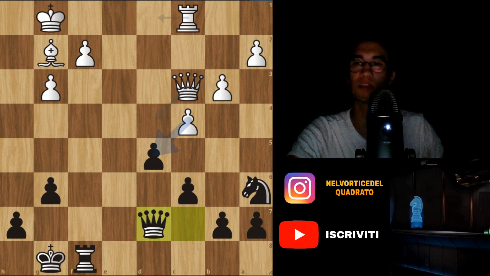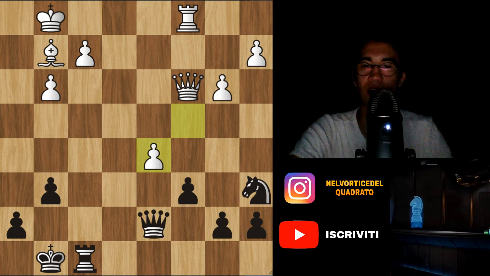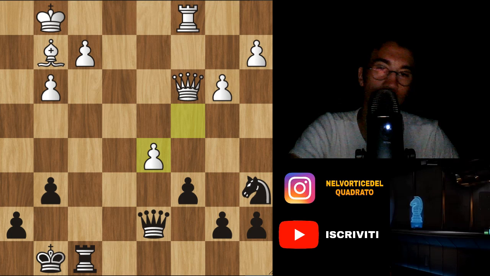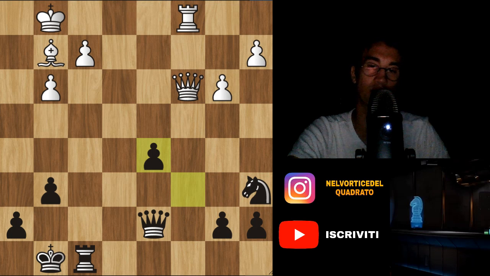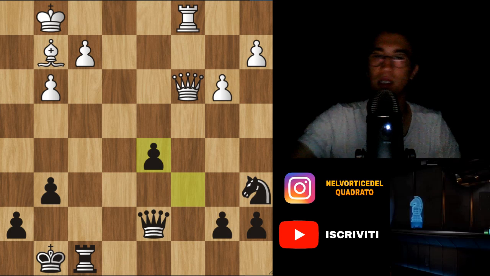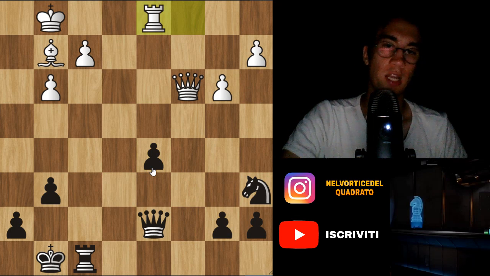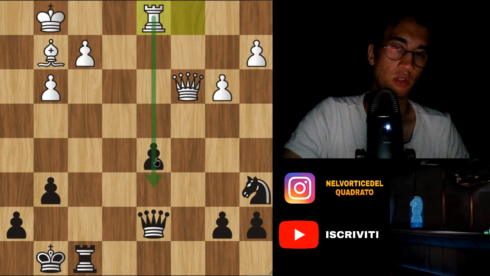We reach this position. Another capture, c capture for d5. What a long capture. And c capture for d5. After such a complicated position, we have a lot of changes of pieces. But now follows rook d5 to put pressure on my pawn.